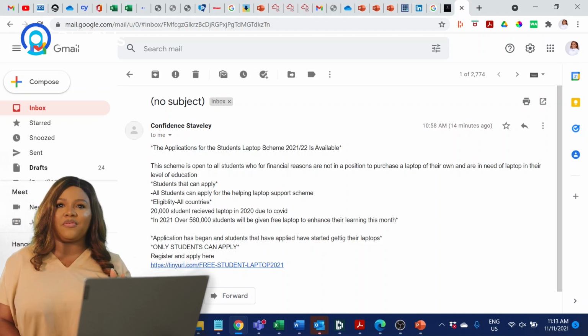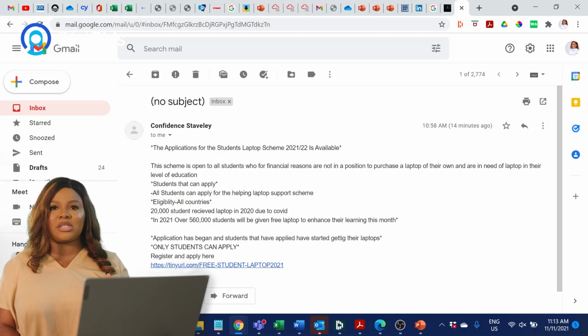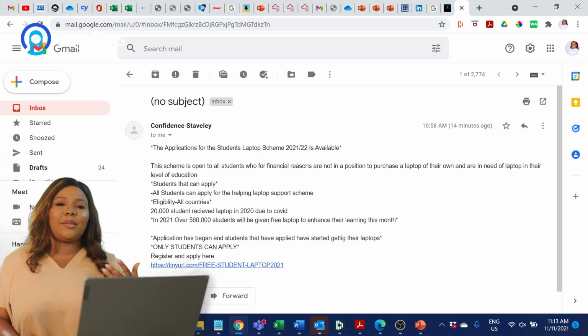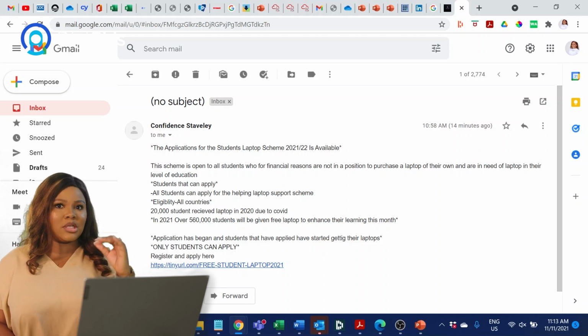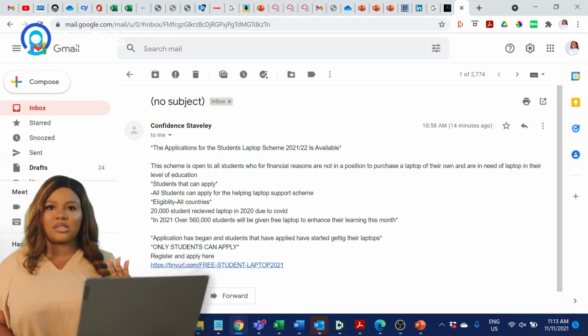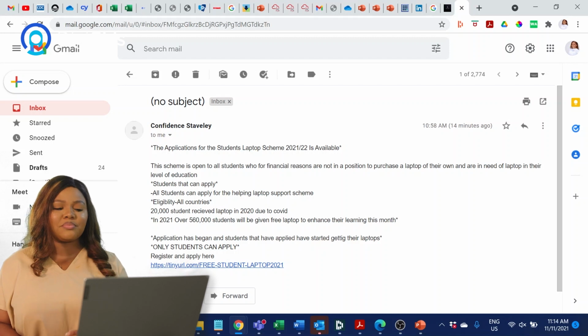Because if I'm offering free laptops to people, if I'm running a scheme of this nature, then the name of my organization should be there. For example, if CyberSafe is running this kind of scheme, I'll say this laptop is brought to you by CyberSafe Foundation, this is who we are, and you can find us here. And then you can also apply using this link. That makes more sense. So on the surface, this already ticks off as a scam because there's no organization there.